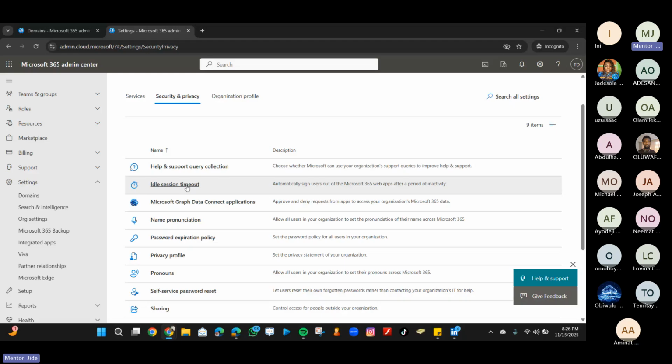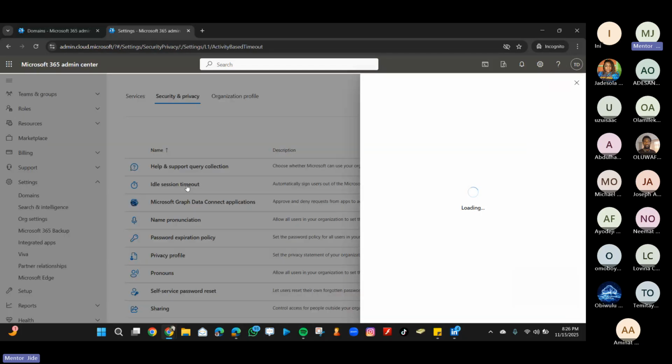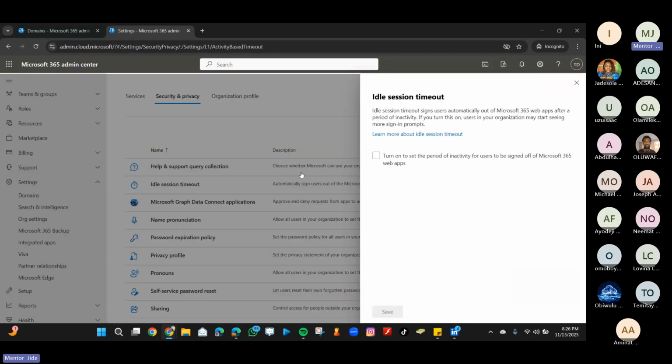This is the setting that we have here. That's why I said there are some little settings in this admin center that many people overlook. They don't know there are a lot of powerful tools just within the Microsoft 365 admin center that you can make use of. I know some of us are seeing this for the first time. I will be surprised. So this is actually available in Microsoft.